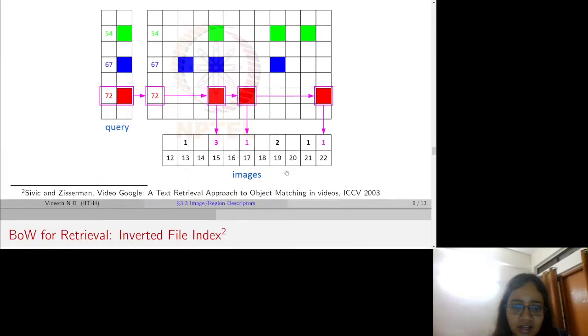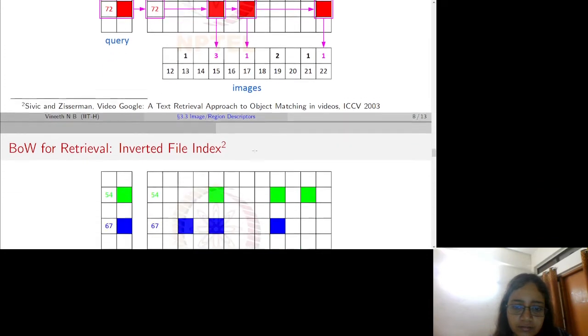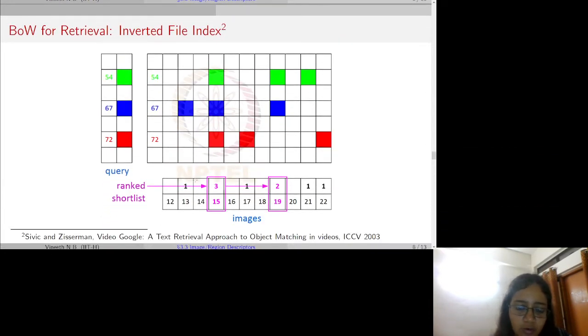Now I think it's understandable that you take the third word and do the same exercise. The third word is present in 15, 17, and 22. For 15 you change the 2 to 3 and so on. The others get a score of 1 because previously there was nothing for them. At the end of this exercise, you have an image-wise score, which is what you wanted. This is basically the indirect way of calculating the frequency. Here 15 has a frequency of 3, 19 has a frequency of 2, and so on.